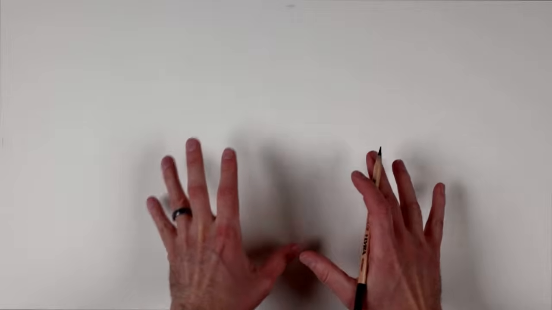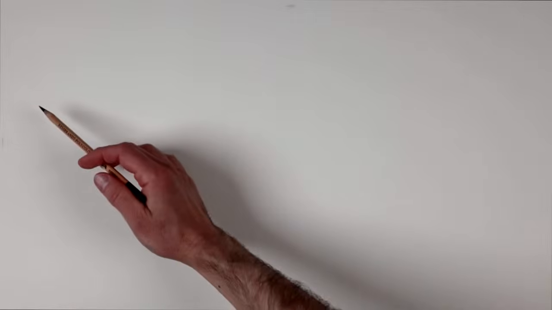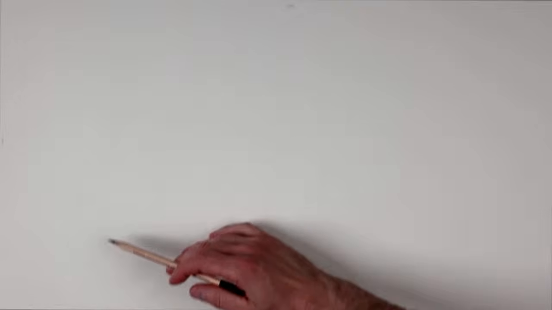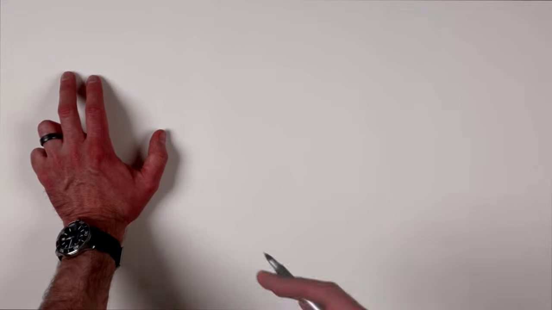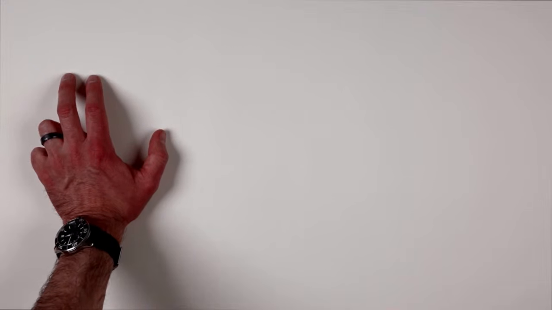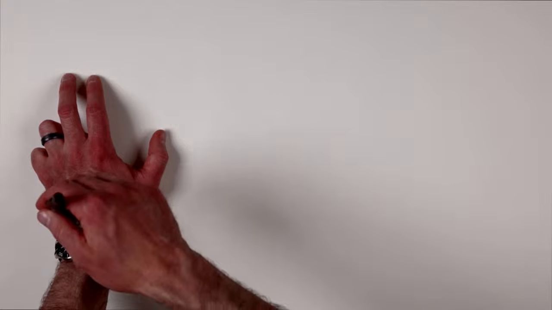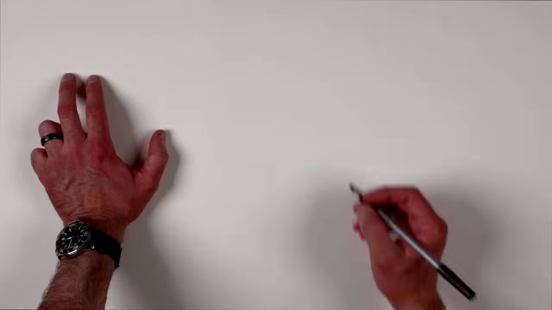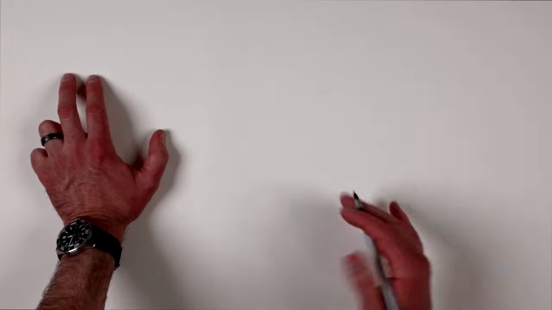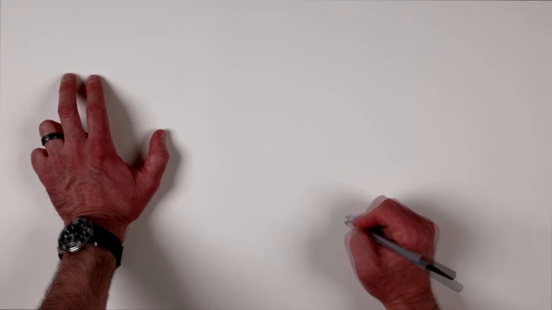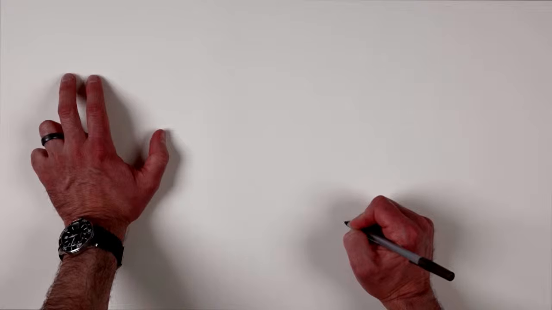So for this demonstration, my goal is to create a single line that moves its way across the surface of the page. First, I'm going to place my hand down on the paper in a position that I want to draw. The specific position of the hand doesn't really matter. And remember, this drawing is going to be one continuous line. I'm going to start that line here at my wrist, just above my watch. So to begin, I'm going to place my pen down on the paper. I want to leave enough room on the paper to draw my entire hand. So now my pen is placed and I'm ready to draw.